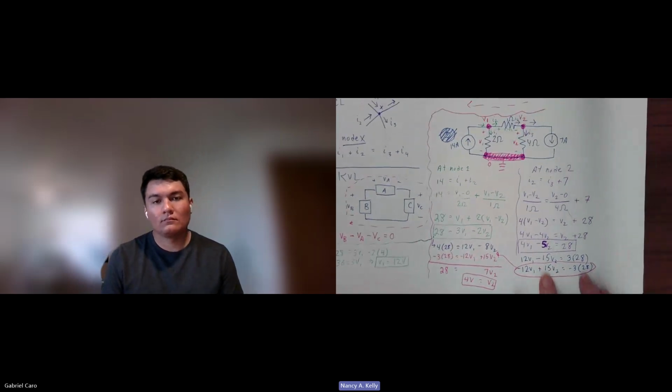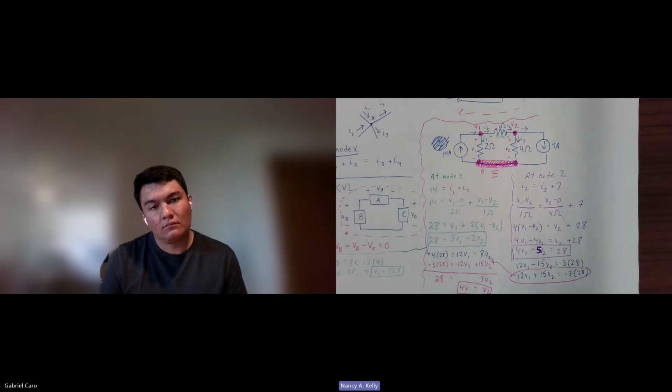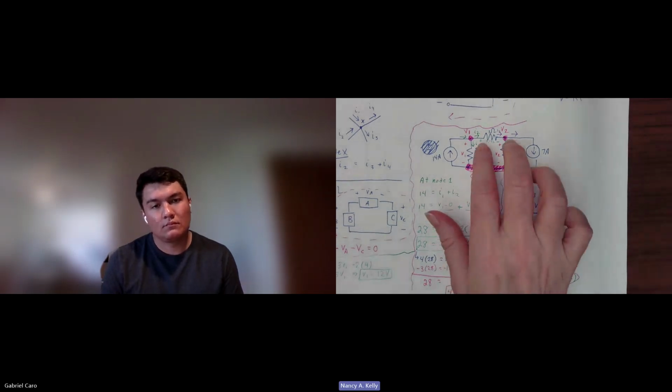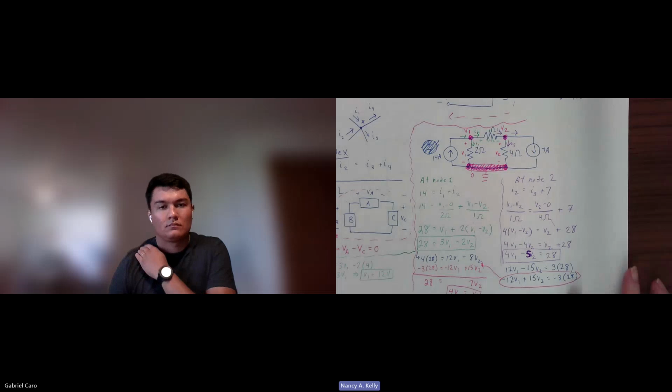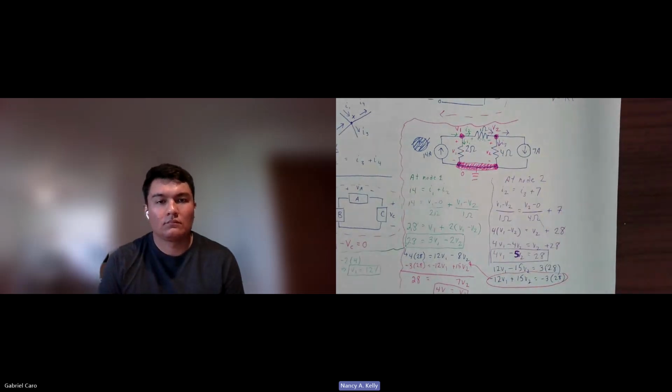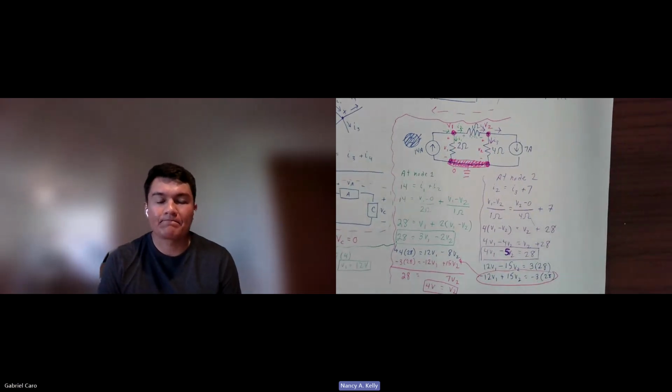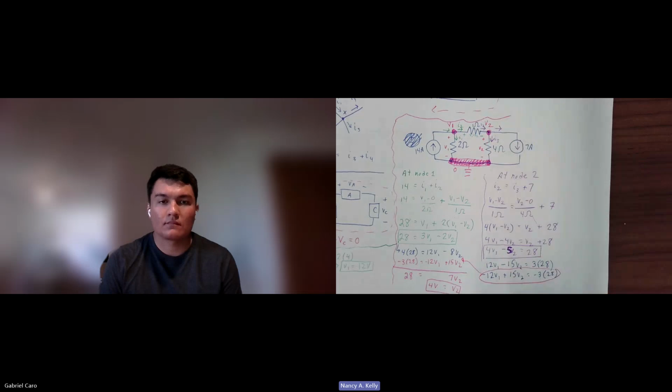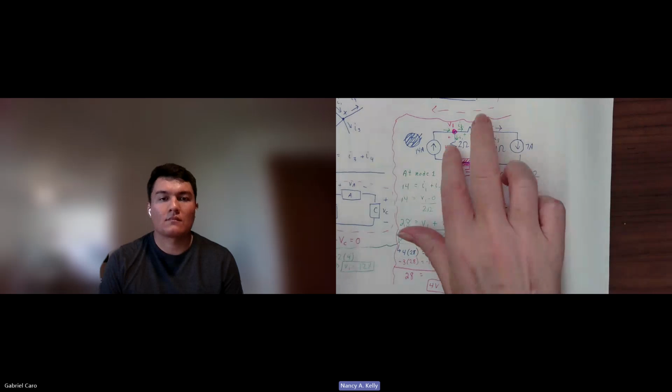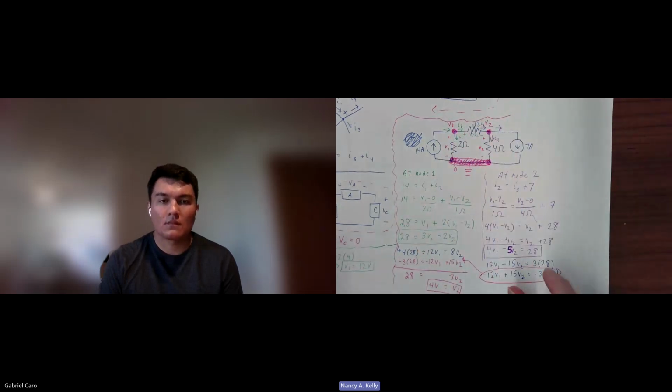Once you have those voltages, you can get anything you need in the circuit. Let's say, for example, you want to know the voltage across the 1 ohm resistor. Well, it's V1 minus V2, right? And that's 4 minus 12, which means it's minus 8 volts. That just means the polarity is opposite of what we thought it was across this resistor. It means the current's flowing the other way, actually.